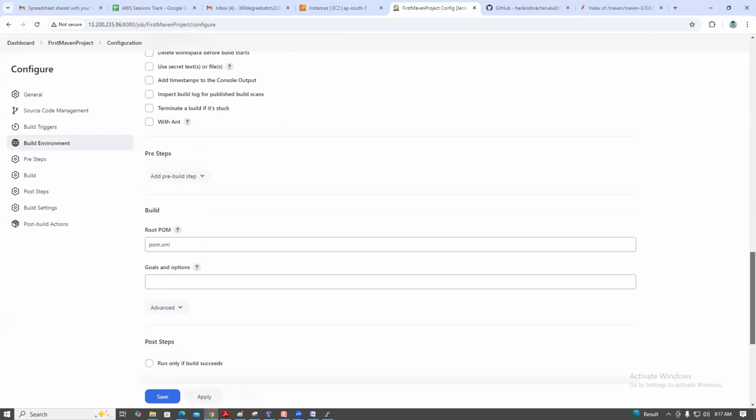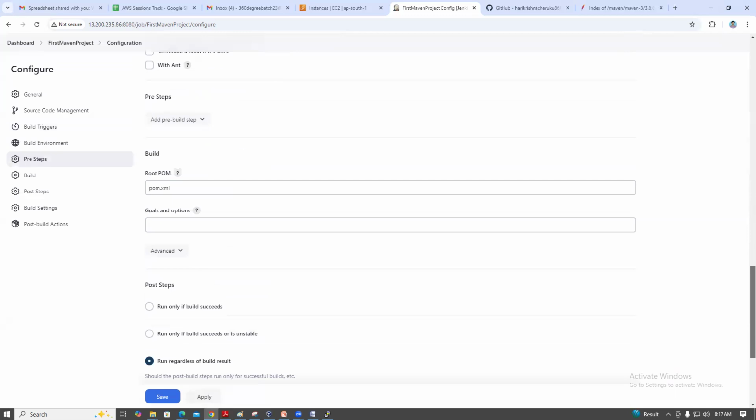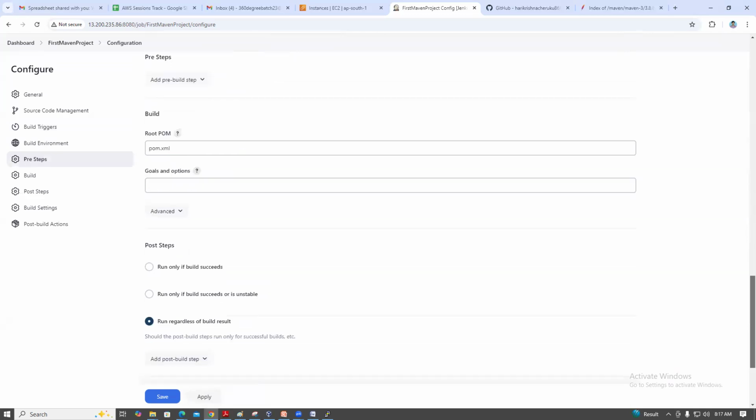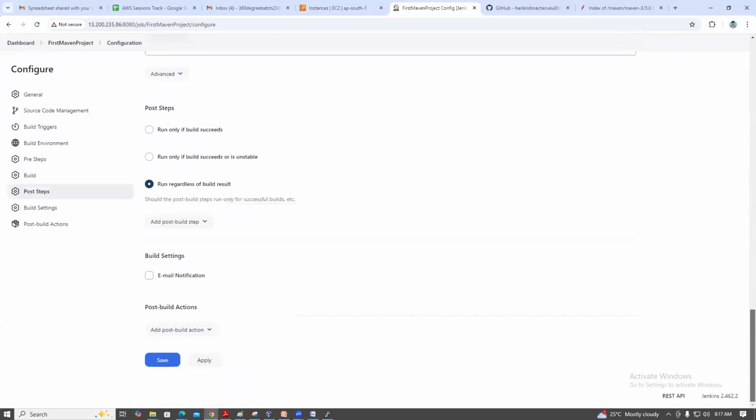Here pom.xml. Run regardless of build result, email notification.